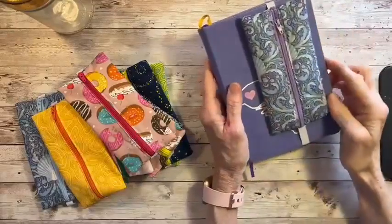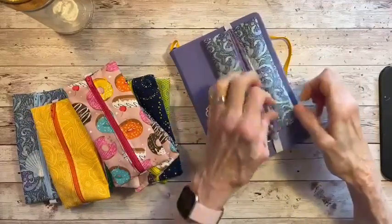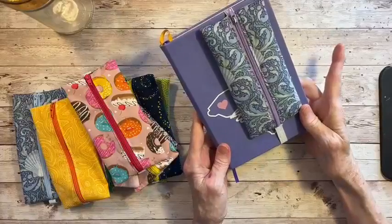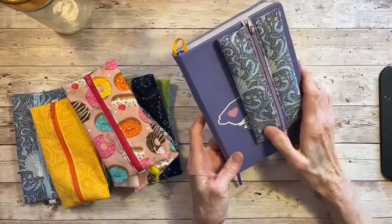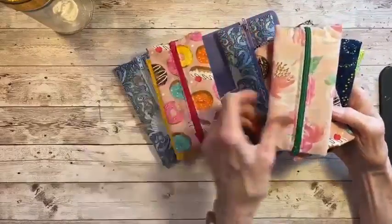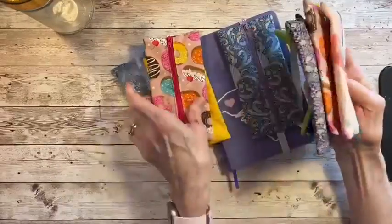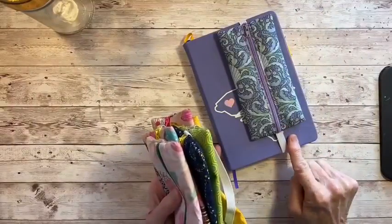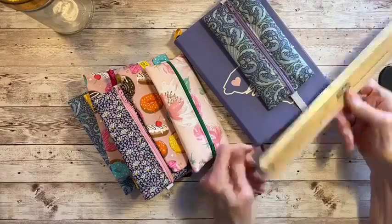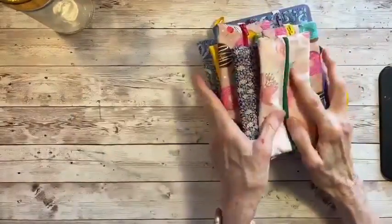And then here's another one of the cute little pencil cases, and they open up here with a zipper, and then you can put your pens and pencils and erasers and post-it notes and whatever, and you'll have it right on hand for using with your journal. So these are super cute, and I believe these are $8. Okay, and I've got lots of different colors here. I've got plain colors, and I have some donuts and florals and stars, all kinds of stuff. So these are all the same size. They will fit the 8 by 5.5 size journal. These are the basic size of journals. So those are those, and I believe they are $8.